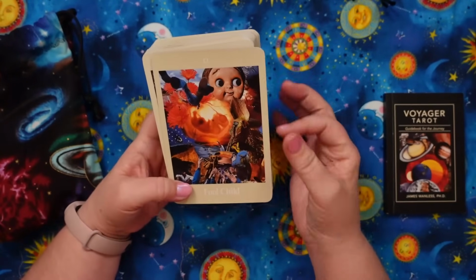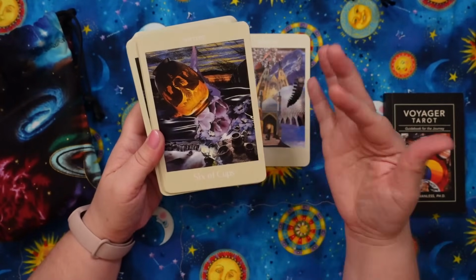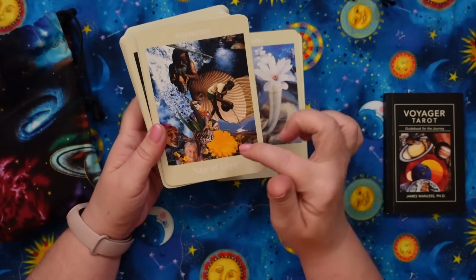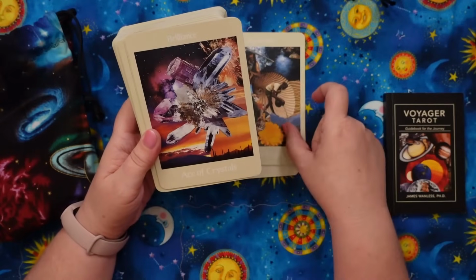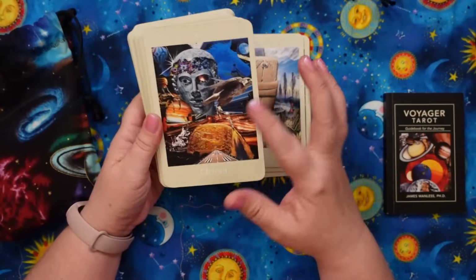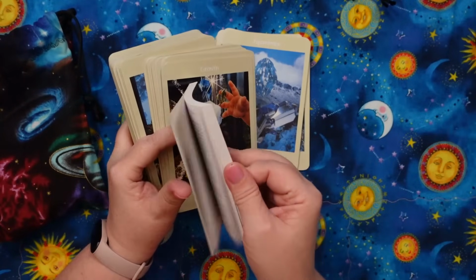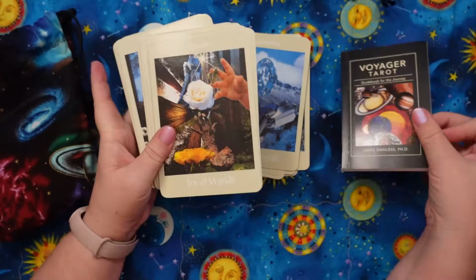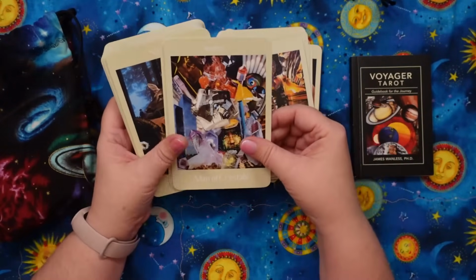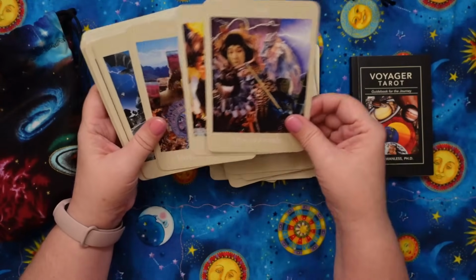But I love it because I can sink into the artwork, and this one, while it's just as busy, if not, it's actually much busier in my view than the Ritual Tarot is. But what I like about this is we do have the titles on here, and I've got a lot of resources for studying this deck. I not only have the collage, which is great and fun to dig into, and the little guidebook that comes with the deck, but I also have the big chunky guidebook, or rather book, about this deck that I was able to buy online, that lets me dig even deeper. So I still really enjoy this.